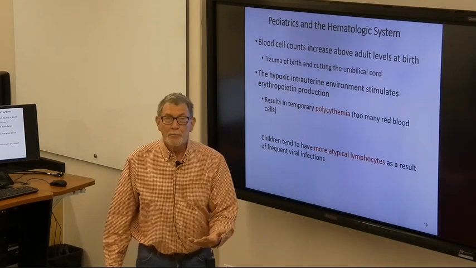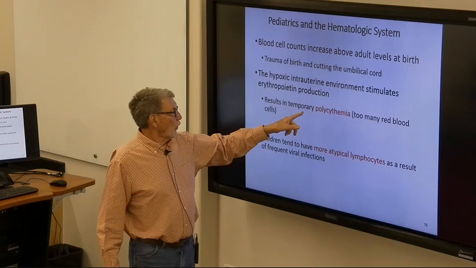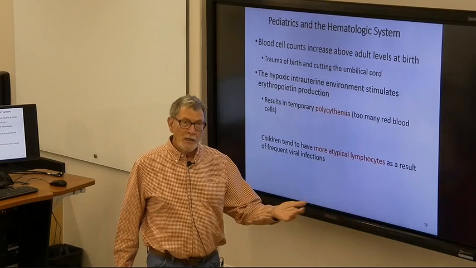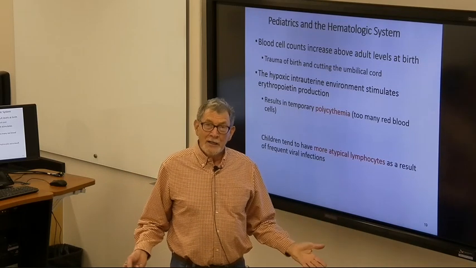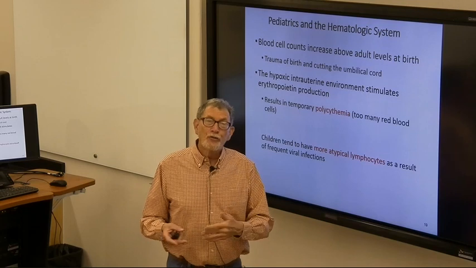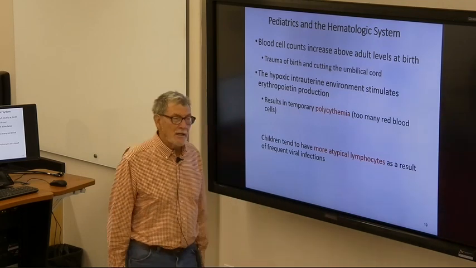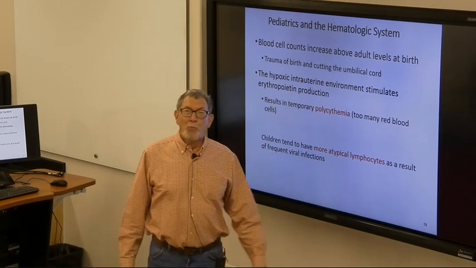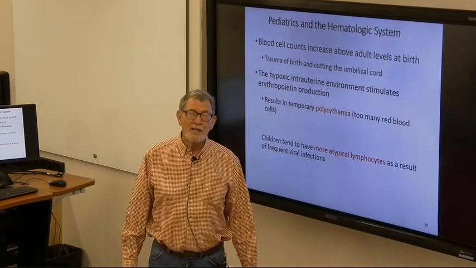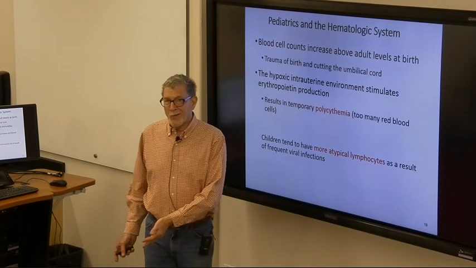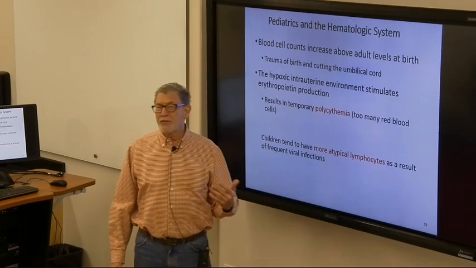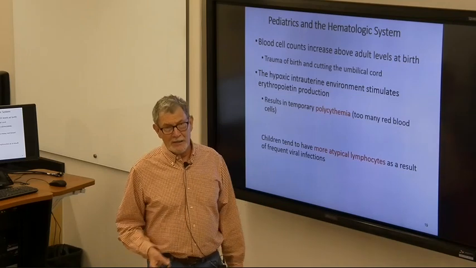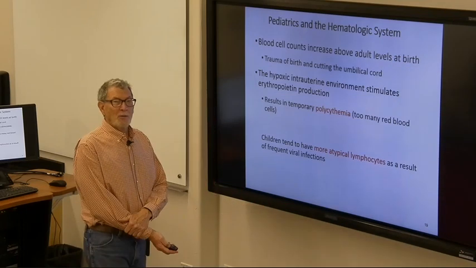They make a few more red blood cells, and so they're likely to be born with polycythemia that will last a short amount of time. The red blood cells will die, and they won't make new ones as fast until they get to about the level they need to be. Kids also tend to have more lymphocyte counts because they're always getting infections. Their immune systems aren't that great yet. They're always getting infections and colds and croup and ear infections and stuff, so their white blood cell counts are elevated compared to adults to some degree.